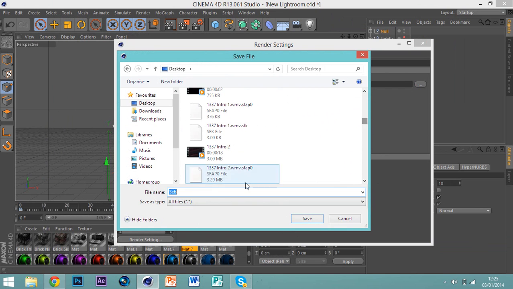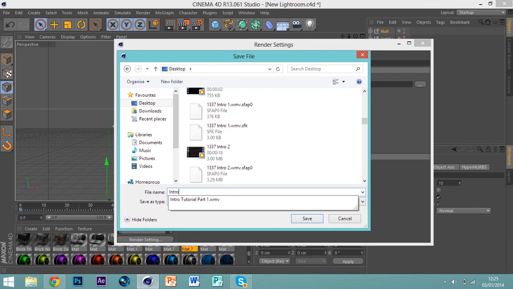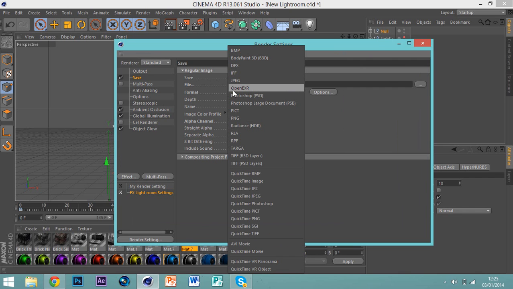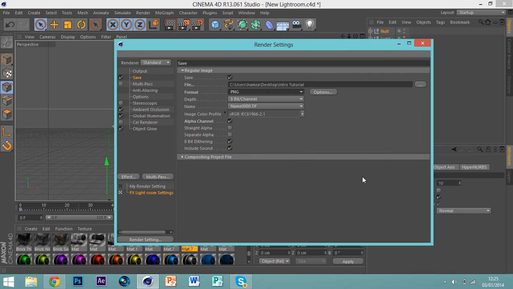I'll just call it this intro tutorial. There. Now the format you want to make sure is on either AVI movie or QuickTime movie, and this is something that I figured out.